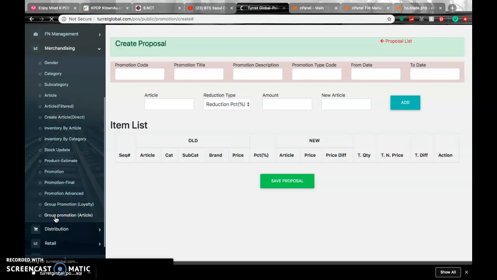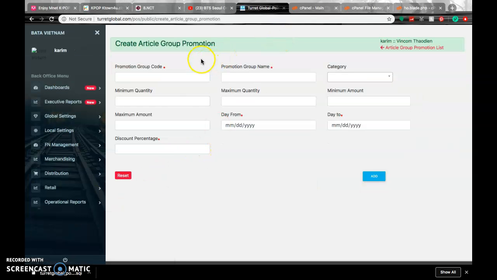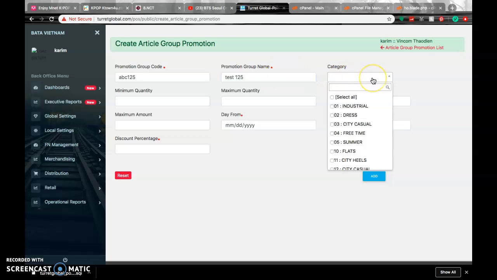Group promo, I call it group promo by article, means it is going to affect the article directly. Group promo by article is a promotion that is going to be executed only when, let me put a name. It can be for a specific category, it can be on all categories.